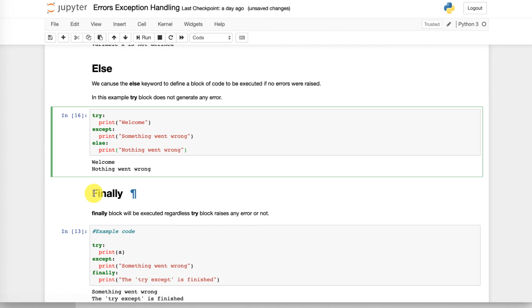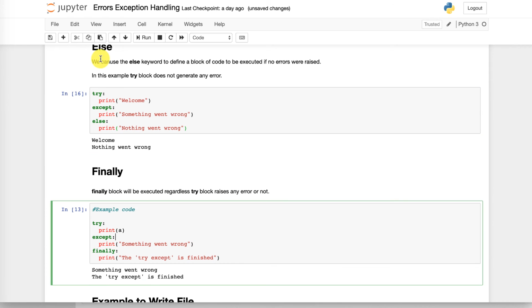Let's see the finally statement. The finally block will be executed regardless of whether the try block raises an error or not. So we have an example here: try print a, except something went wrong, finally the try except is finished.